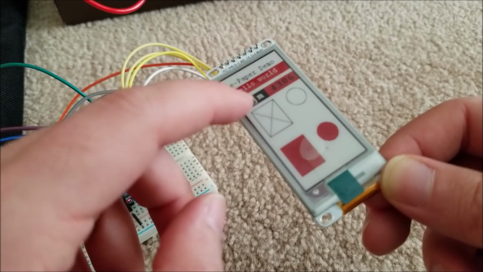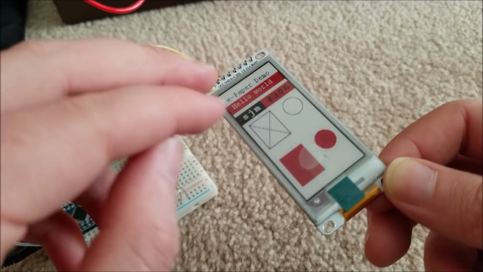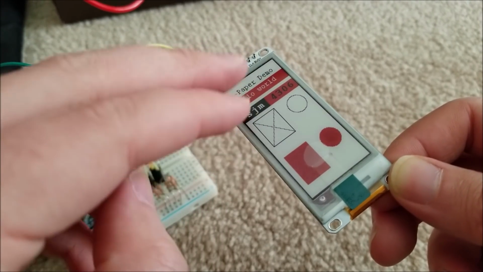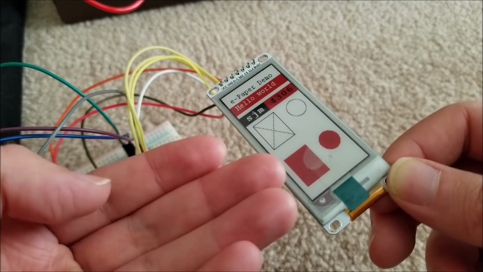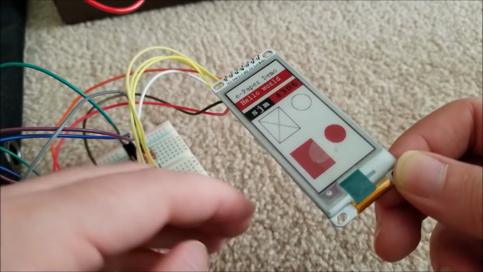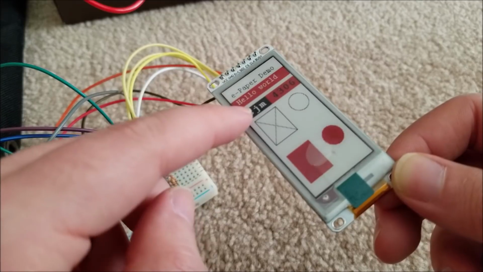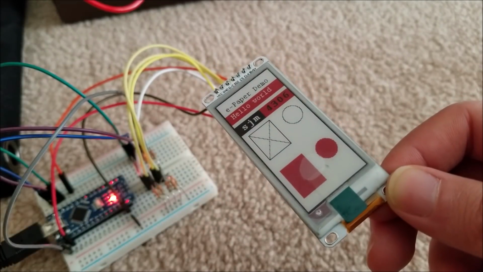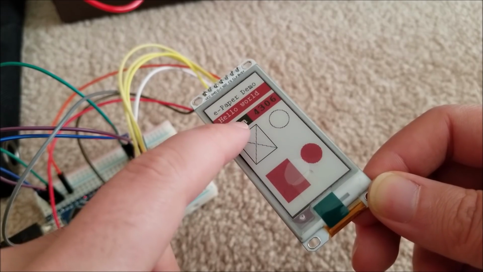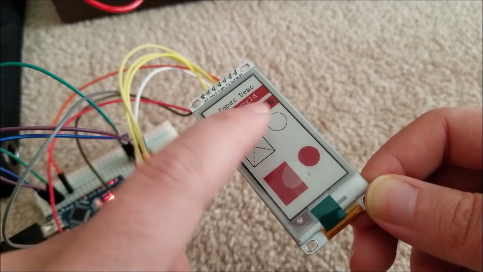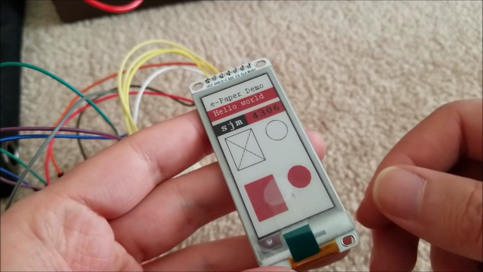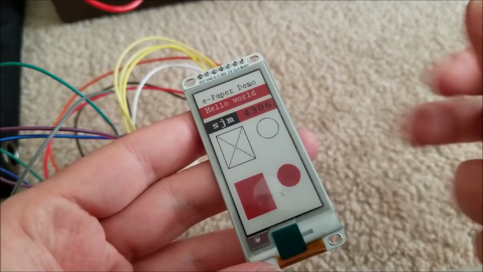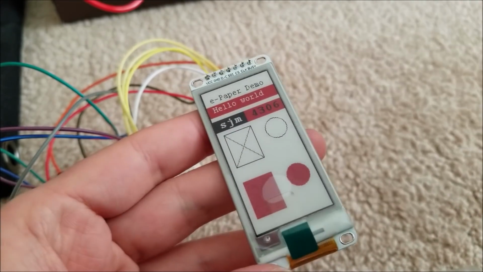And to switch the pixels, what you do is you put a charge so that you attract the color that you want towards the top, and the opposite on the bottom, so that you can get, say, black, red, or white. And the way that you can actually select between black and red, which would have the same charge, is timing, basically, and the amplitude of the voltage.